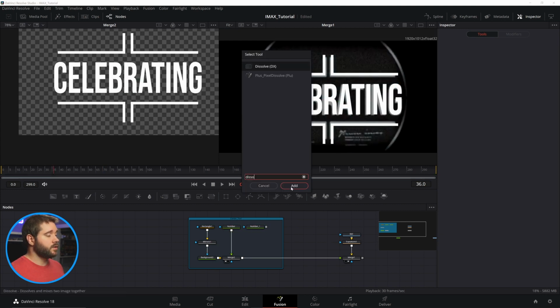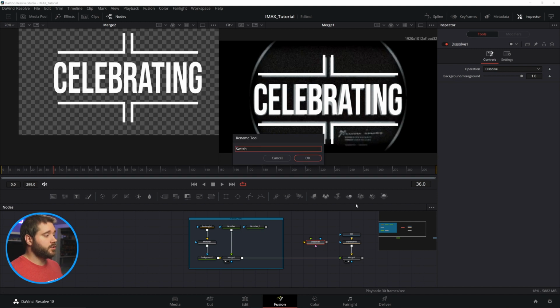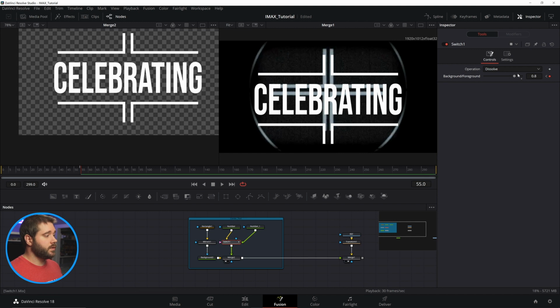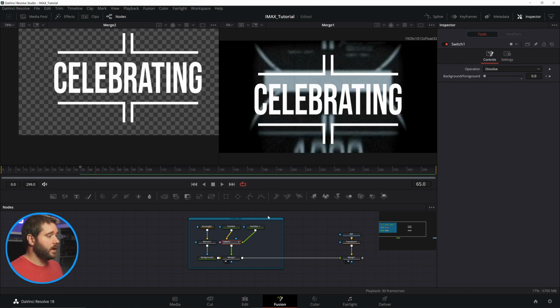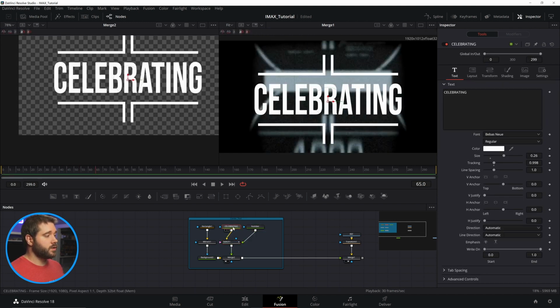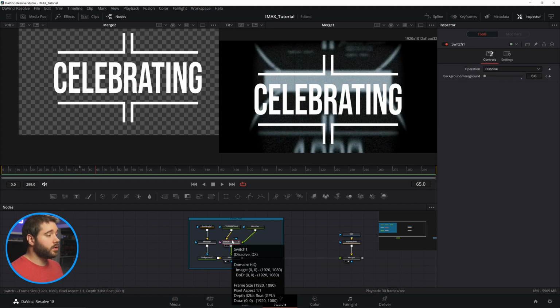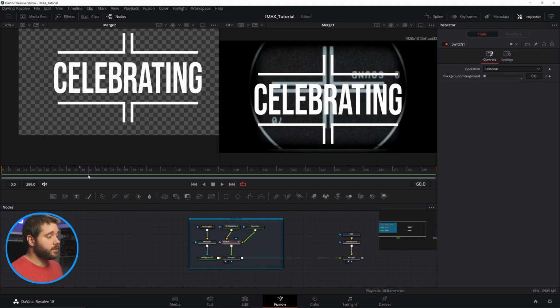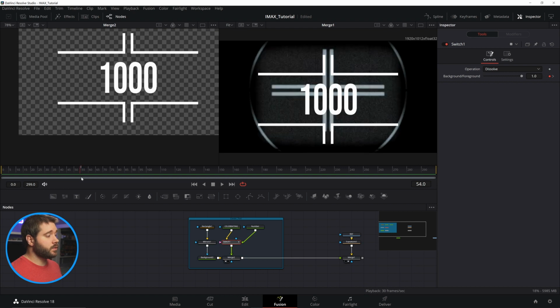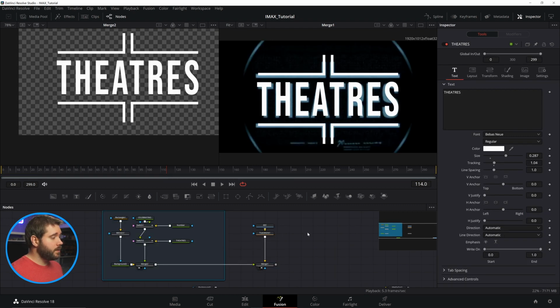So you can see if I add in a dissolve, and I can merge both those in, now I can go from 0 to 1, which is going to just switch between these two texts that I have. And I can just add in keyframes to when I want those to switch, and I'll just go between those. So we're going to use this a lot for changing between our different components. You can do it any way you want. I'm just going to stick with the switches for now. Go ahead and rename them if you need to.